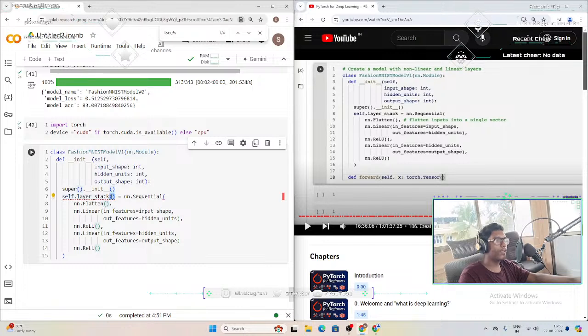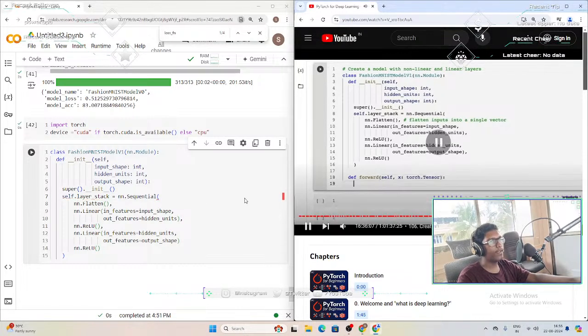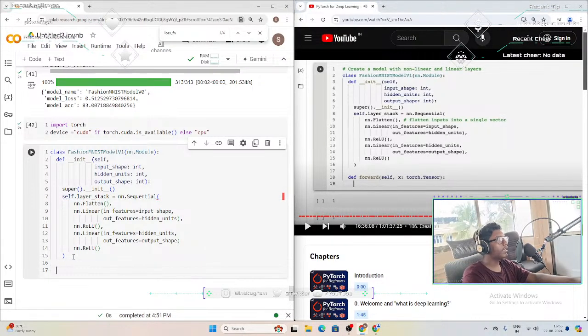Oh, yeah, there we go. That should fix that. Let's create the forward method real quick. Take x, which is a tensor, and it returns the layer stack, whatever the layer stack outputs.